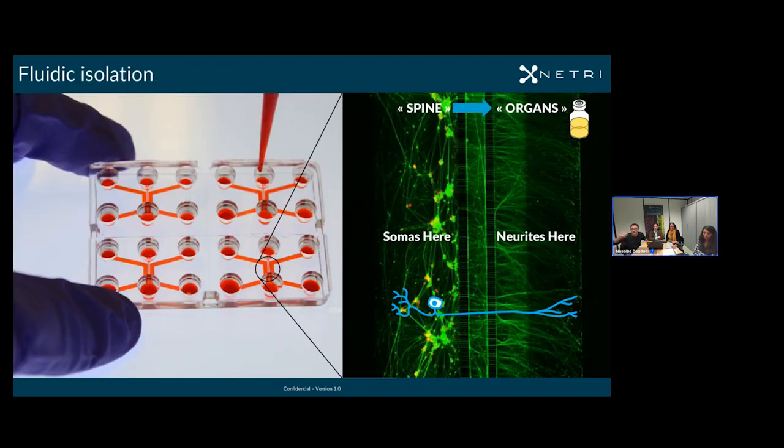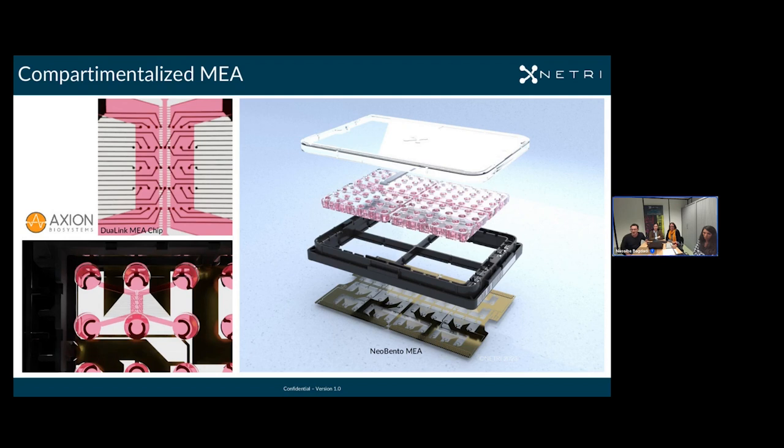The other thing to note is that our fluidic isolation means that whatever you put inside the compartment on the right, which we call channel 3, will not get processed by the other side on channel 1. So you mimic the physiological behavior around neurons. Then comes the MEA layer, the multi-electrode array layer, which goes under this compartmentalization and allows you to get readouts on any of the channels, and more importantly, in the microchannels in between the channels.